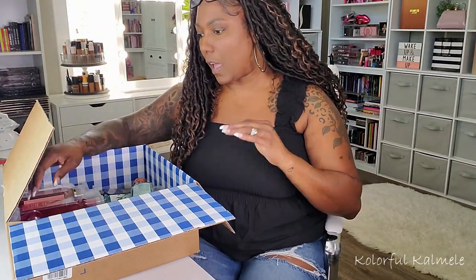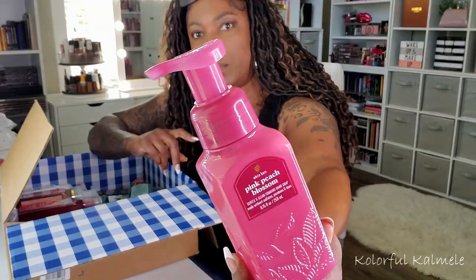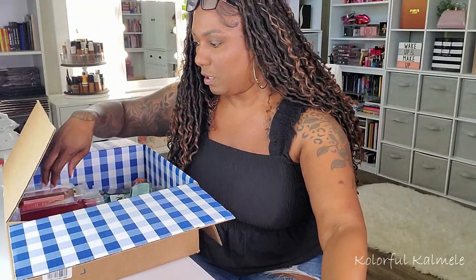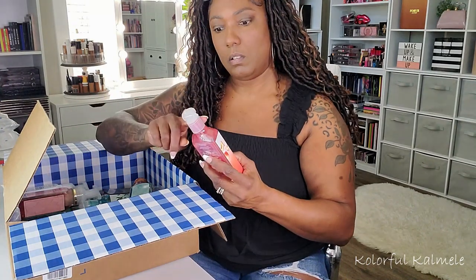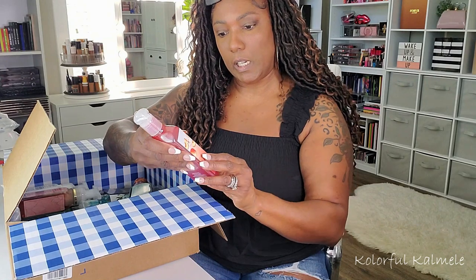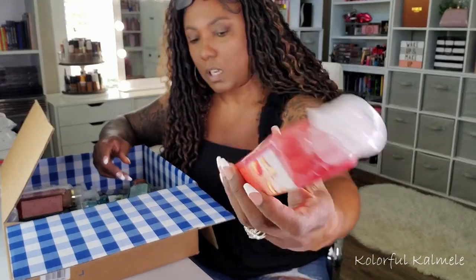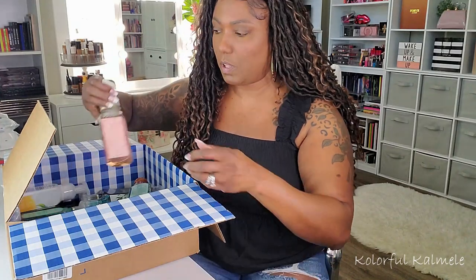And the packaging, you can pick whichever bottles on the website that fit your decor in your home, because I have seen different scents with different types of packaging or different color packaging. Pink Peach Blossom, that probably smells good. See, this one does have plastic on it. This is Peach Bellini. This is a cleansing gel hand soap, so that's not the foaming kind, I don't think.